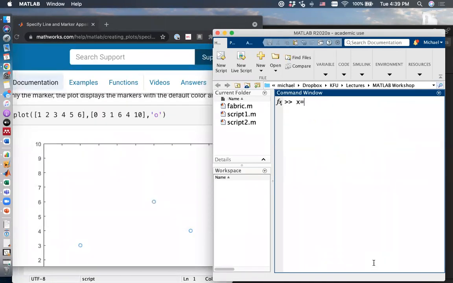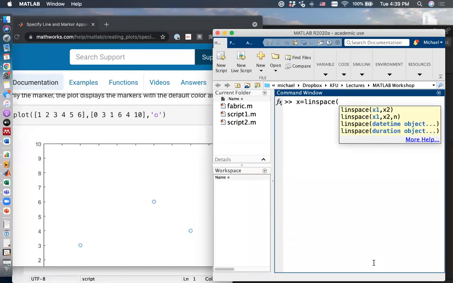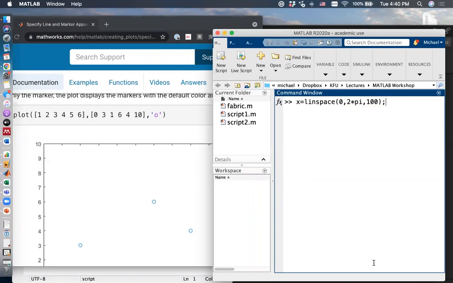The other way to do it would be something like this. So let's recreate our linspace. We had 0, 2 times pi, and 100. And we'll call this y1. So y1, we want to say is cosine of x. y2, we want to say is sine of x. And let's say y3 is tangent of x.